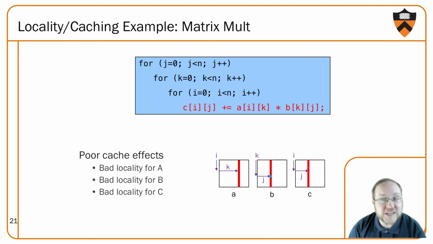Consider this alternative, which gets the same answer, but in a timing test takes more than twice as long to run as the previous version. Here in the plus equal step in the inner loop, for C, I is changing faster than J. For A, I is changing faster than K. And for B, K is changing faster than J. So for C and A then, every single time through the inner loop, they have to do a read to find a new row, since they're going down the column. Now it's not 1, it's 2.